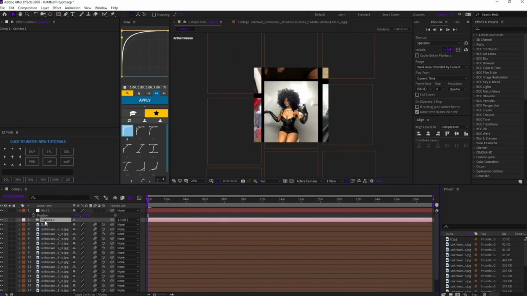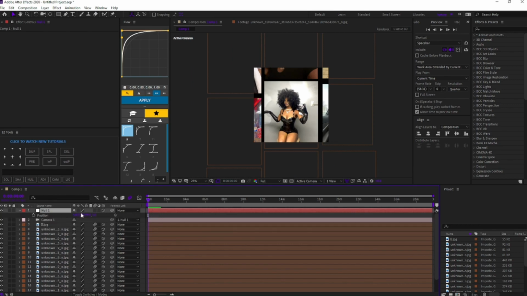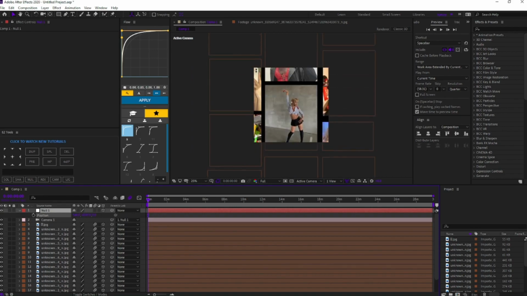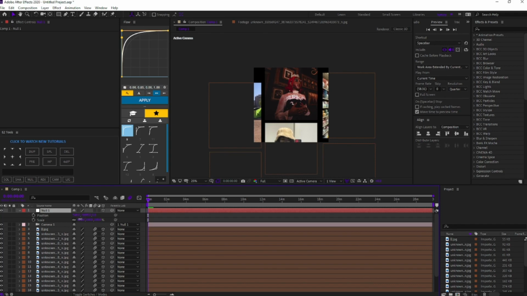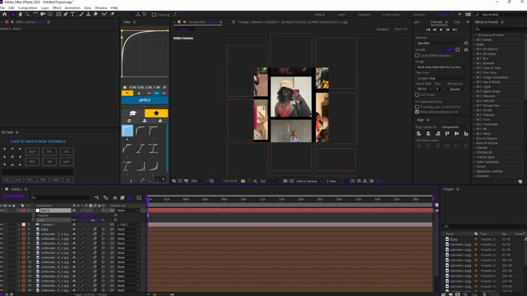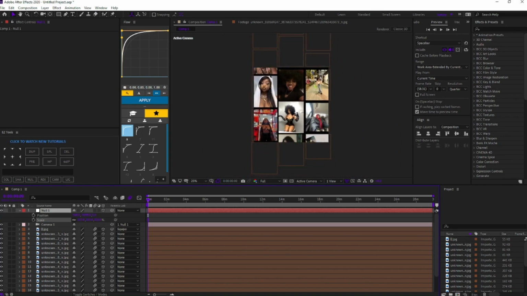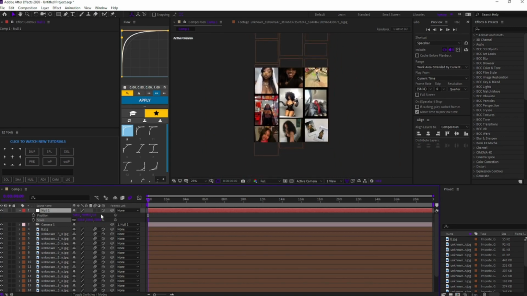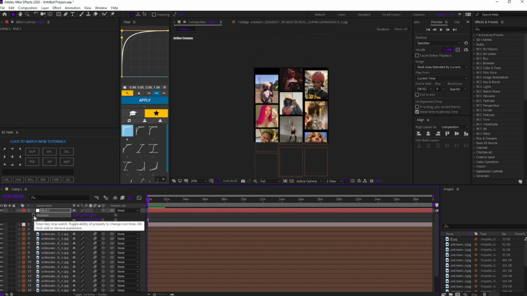But since this is parented to the null, we're gonna do everything on the null. Make sure you make that a 3D layer as well. So we're just going to position this to the top. That's the top. You scale it out some too, so you can see. Okay, out. I said out, not in. Jeez, that's big. Okay. And we're gonna bring it back down. It's really simple. You just do what you want to do.